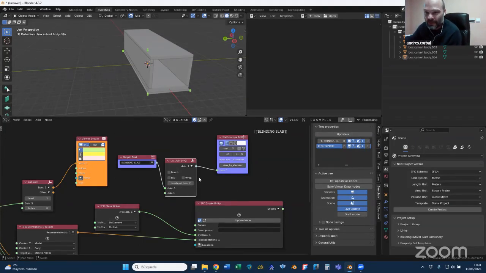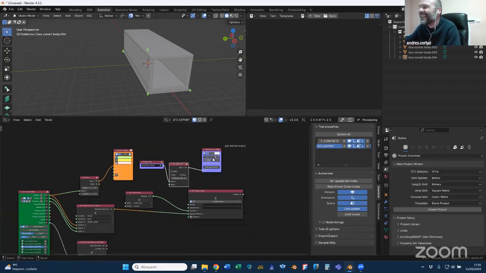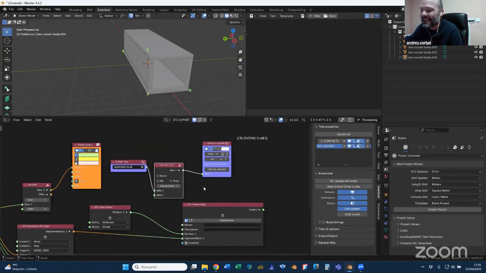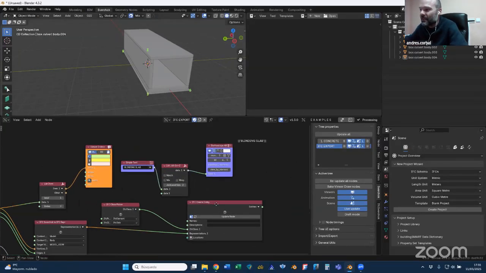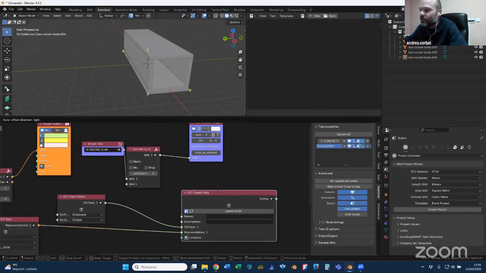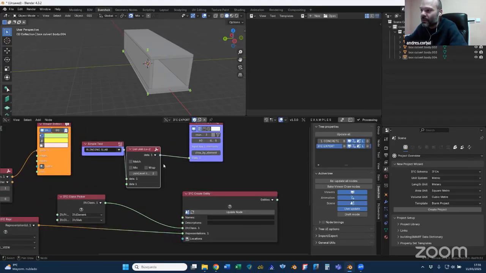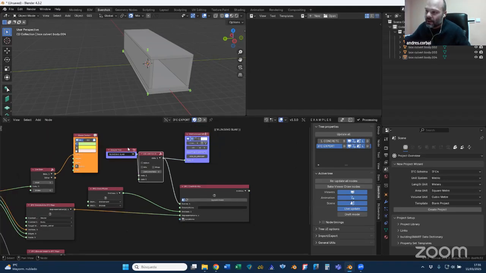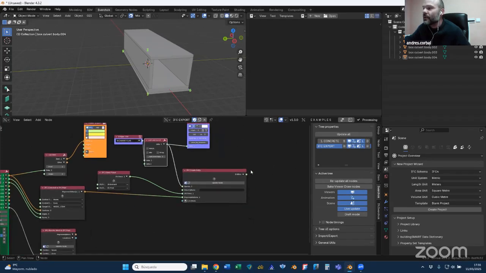Sometimes it's trial and error. If it doesn't work, you come here and change the level and see if it works. You don't have to calculate everything. Not every one of us is Einstein. You have to try and error. And you have here the names. It's one name, but if you have two or three objects, we'll see in the next things. This will allow you to name them in one shot, all of the objects.